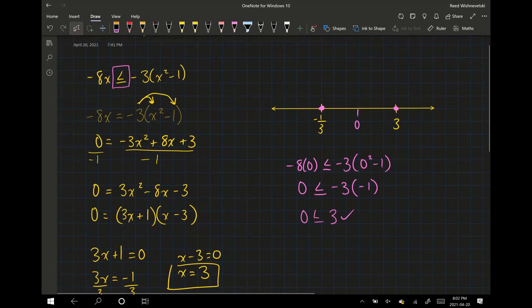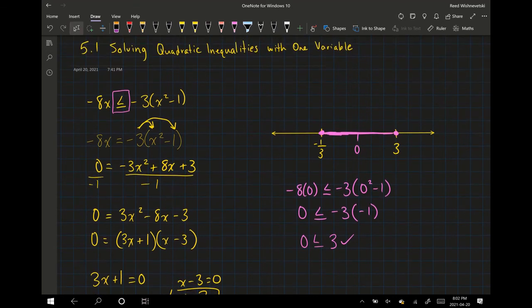So we're going to go ahead and shade in our solution set, which is going to be in between our critical values, where that point 0 falls. Just like so. Okay, now all we have to do to finish up this solution is write the domain of our solution set. So that's going to be our critical values, negative 1/3 is less than or equal to x, which is going to be less than or equal to 3. And that makes sense because those are our two critical values. Now we can't forget that x is also an element of the reals. Go ahead and throw a box around that.